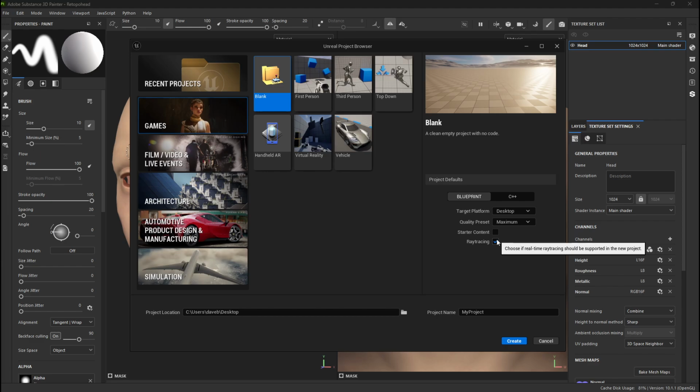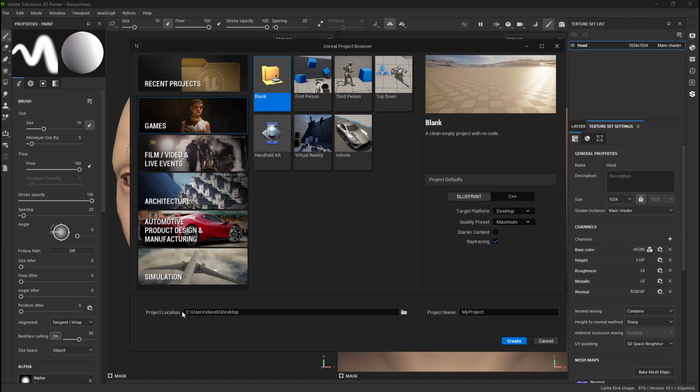If you've got a GTX graphics card, ray tracing won't work. If you've got an RTX graphics card, ray tracing will work. And ray tracing, it's just a different way that we process lighting, and it's got its pros and its cons, but I'm just going to put it on just so it's there. For this, it's not really that beneficial.